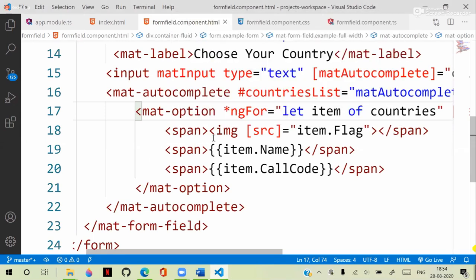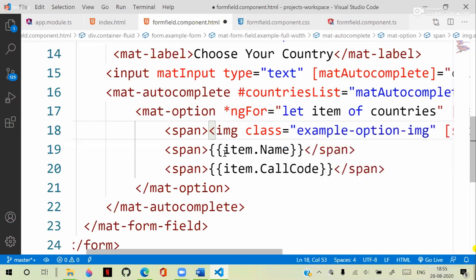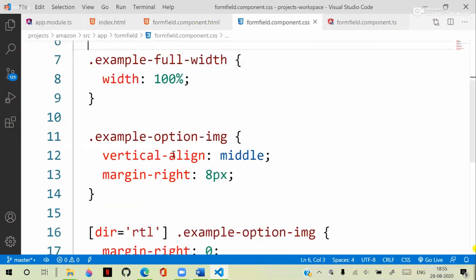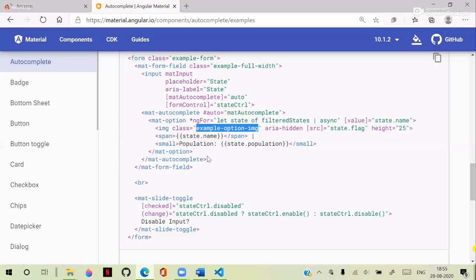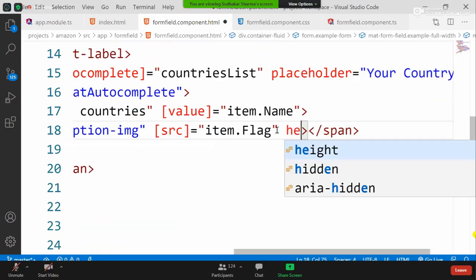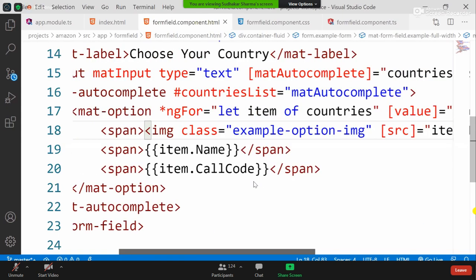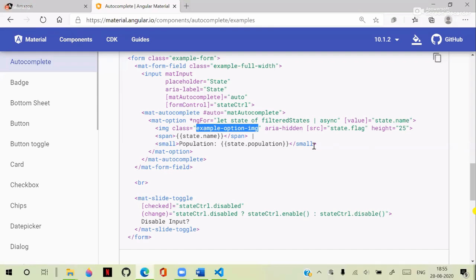That means this image is having a class, the example option image class, which we already copied into this. Similarly, you are applying some other classes depending on your requirement, image height, how much you need to configure. So height is defined as 25 there. And here we are defining the other population, that is, this is the calling code.